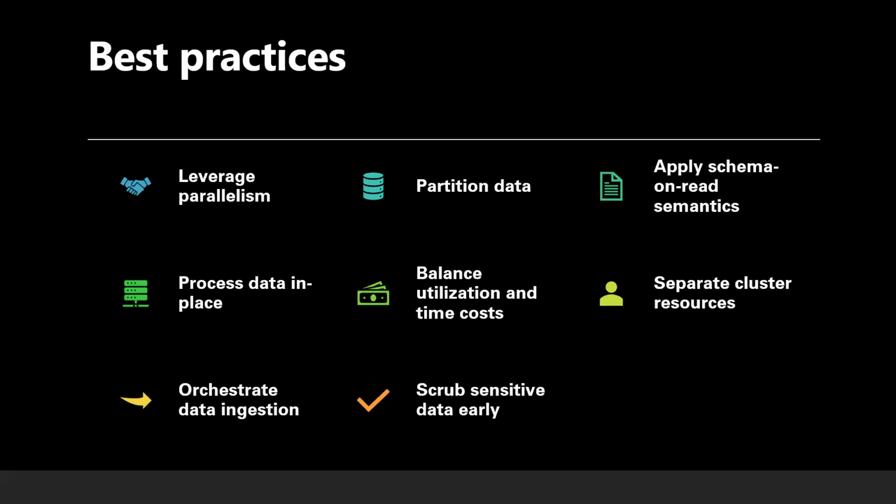Let's talk about best practices. Leverage parallelism, partition data, apply schema on read semantics, process data in place, balance utilization and time cost, separate cluster resources, orchestrate data ingestion, scrub sensitive data early. Let's talk about leverage parallelism. Most big data processing technologies distribute the workload across multiple processing units. This requires that static data files are created and stored in a splittable format.